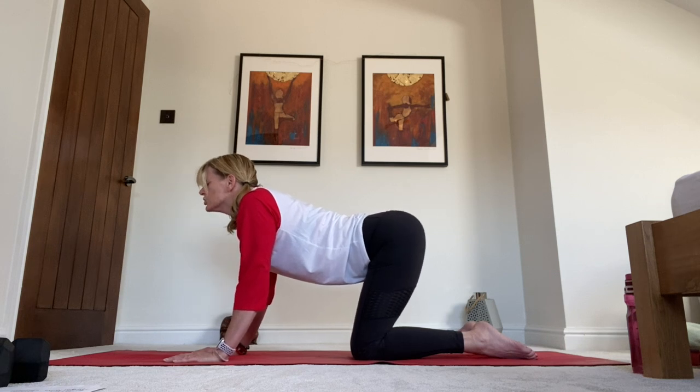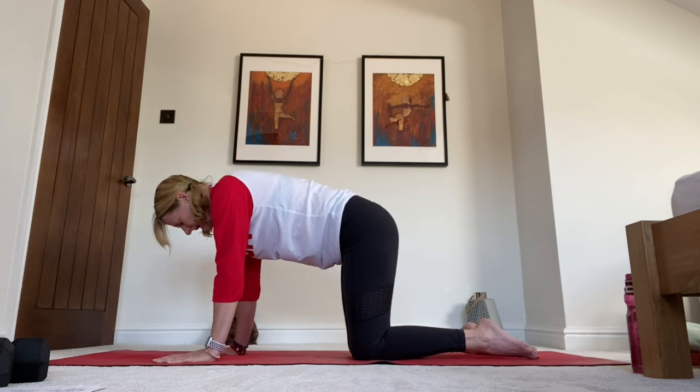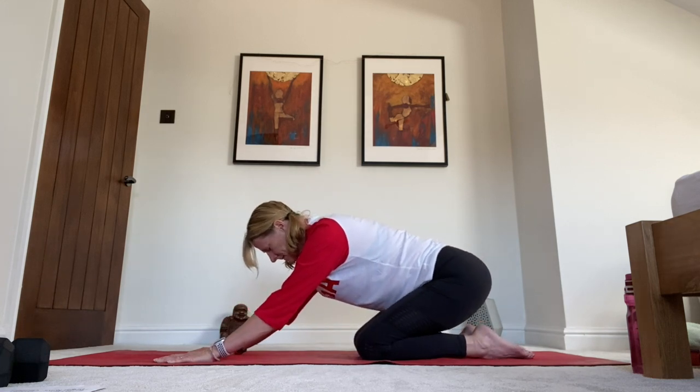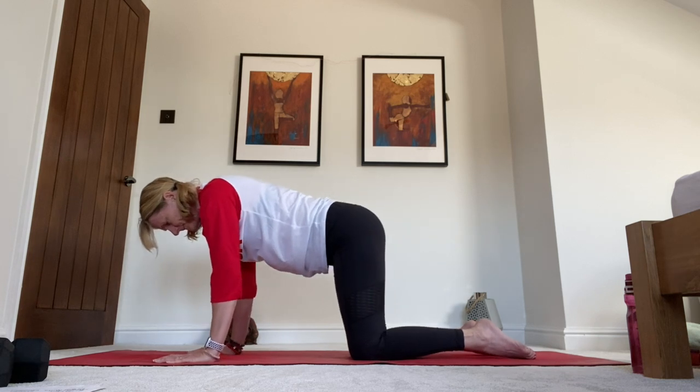And then find a neutral spine again, that little tabletop. Take a little breath here. And then I want you to just ease your bottom back towards your feet. And then back to a tabletop.